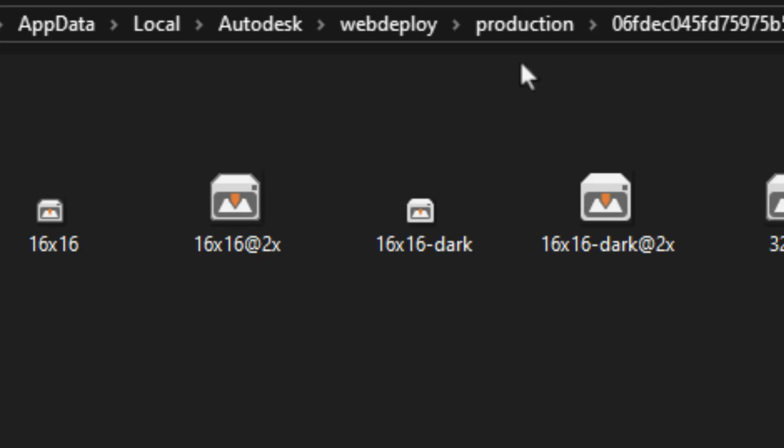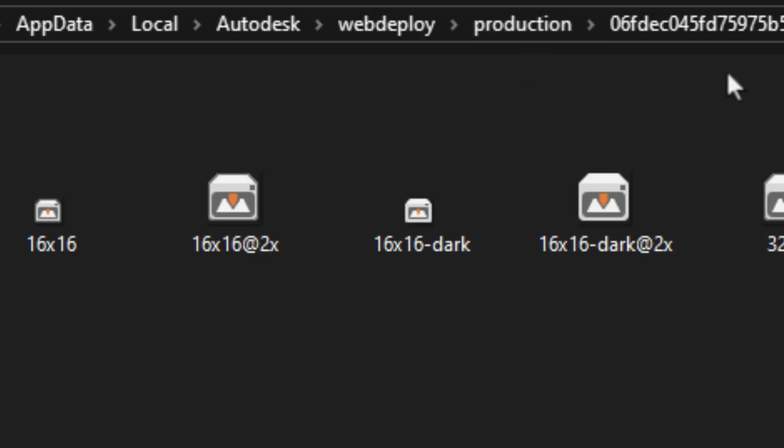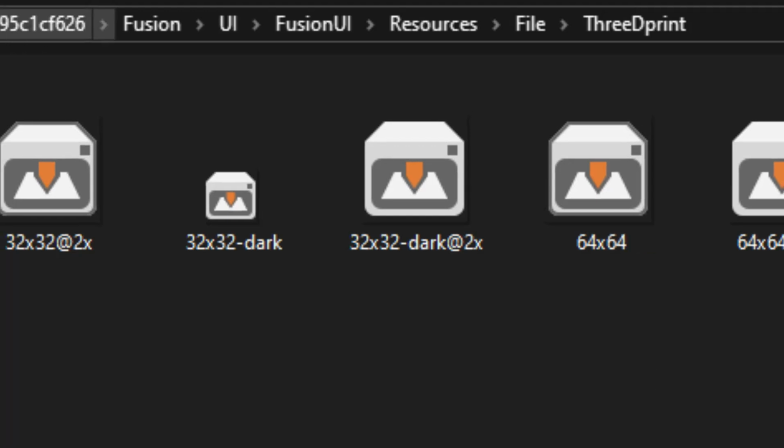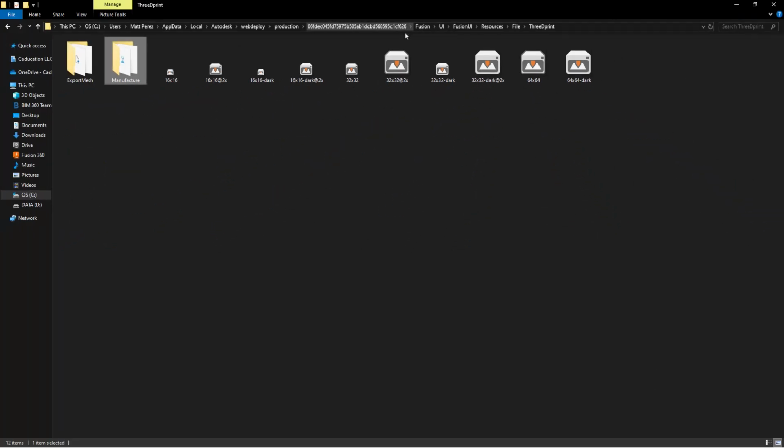And my suggestion to you is to just search for 3D print. So the word 3, the letter D, and print, and just search for that folder. It'll be much easier than trying to navigate through all these, because this right here, this is going to be the install ID, which changes every time you update Fusion.